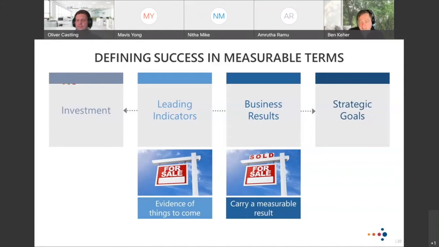So all of these indicators might form the basis of me realizing whether or not we're on track to achieve the results. If I'm getting the right number of viewings, offers, and clicks on the ad, then I can be confident, or at least more confident, that I'm on track for those results. And if you think about that from a training perspective, once I understand my goals and the results I want to achieve, and I've defined those leading indicators, I can then use that information to inform what type of investment in learning I want to make.